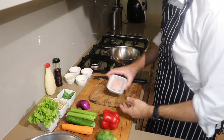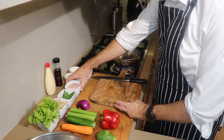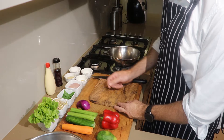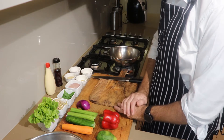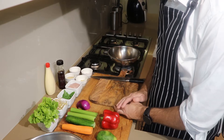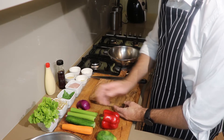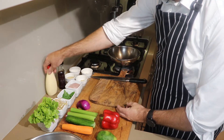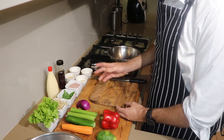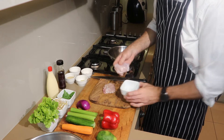First things first, I've got my chicken breasts here. I'm using a Thai fillet for this and I'm just going to marinate it up a little bit. I've got some garlic and ginger, some Thai dressing, and I'm going to marinate the vegetables in that once I cut it all up. I've also got some sesame oil here. The vegetables include onion, celery, cucumber, carrot, avocado, capsicum, a bit of lettuce, and a bit of bean sprouts as well. I've also got some mayonnaise — trusty mayonnaise you can have with the rice paper rolls.